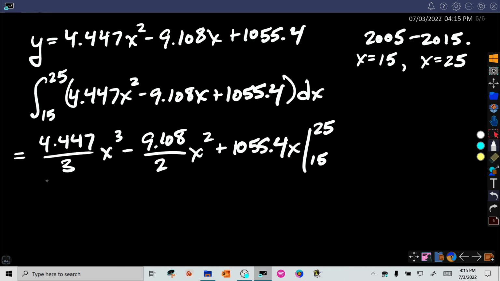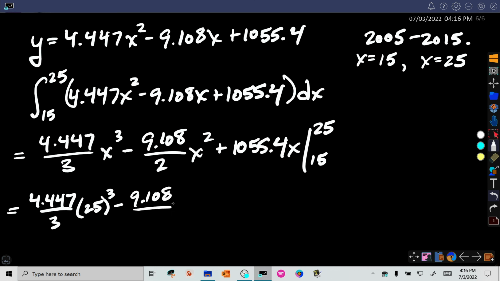Okay. So you can go ahead and sub each of these values in. You sub the first one in. Now, actually, I'm going to write this out because I think it is important. 4.447 all over 3. The reason why I'm writing this out is because of a common problem that a lot of people make in this specific type of problem. Hang on, I need to talk slower because I haven't gotten there yet. 25. Okay, now this is the kind of problem that people face.